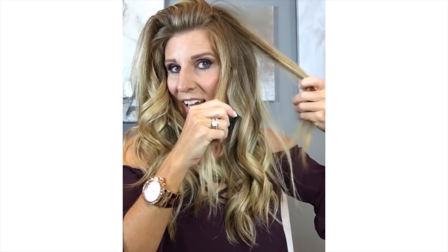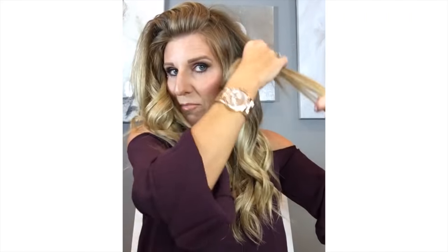Let's talk about happy subjects. Let's talk about big hair. Woo! All right, so it's getting very big. Do you see how it's growing? It's awesome. One thing I want to tell you guys about these curls is I love brushed out curls, but since these curls move against each other, brushing them out is maybe not the best idea. If you do brush them out, make it day two or day three, maybe. It all depends on what look you're going for, but just know what you're doing when you try brushing them out, okay?